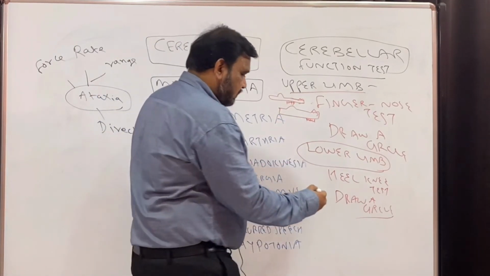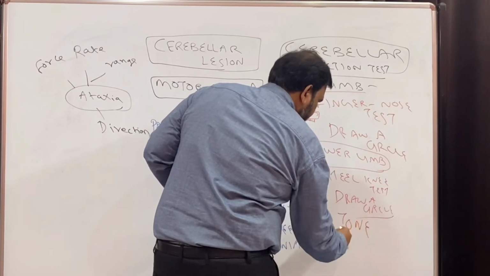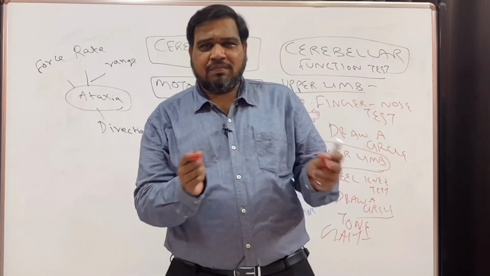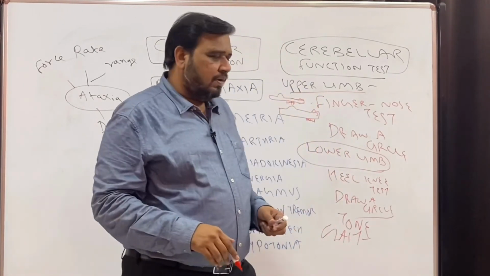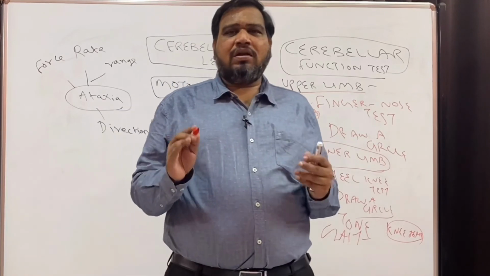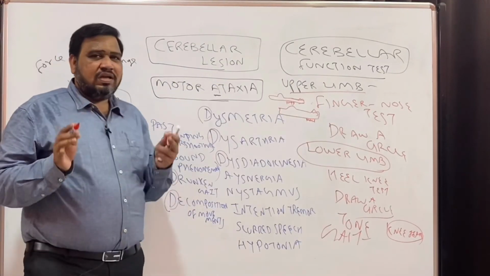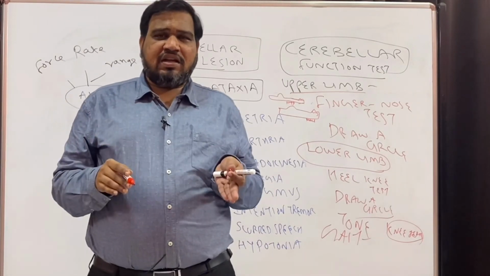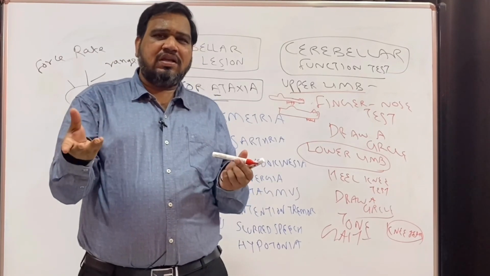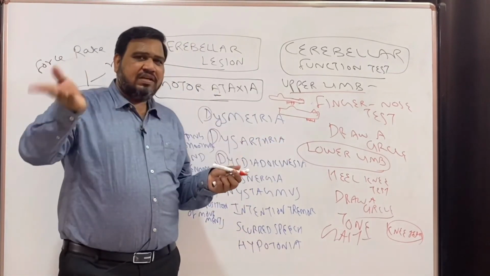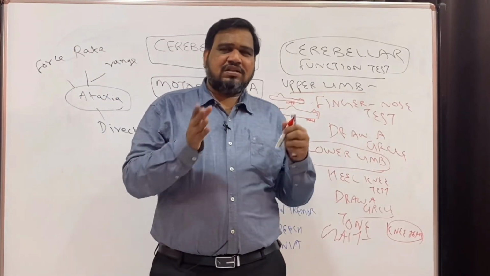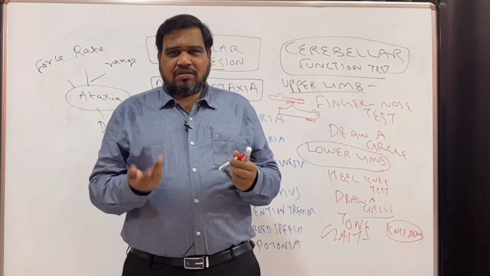Then obviously one more test: after checking tone, check for gait. Ask him to walk in a straight line; he should be able to walk. If he is having some type of drunken gait, then you have to suspect cerebellar lesion. And one more test, knee jerk. In cerebellar lesion, there is a pendular knee jerk. So motor ataxia is seen in cerebellar lesion. Sensory ataxia is seen in lesion of the dorsal column or defect in proprioception, in conditions like tabes dorsalis. In the next class, I will discuss Romberg's test, which differentiates sensory ataxia and motor ataxia. Thank you. We'll meet in the next class.